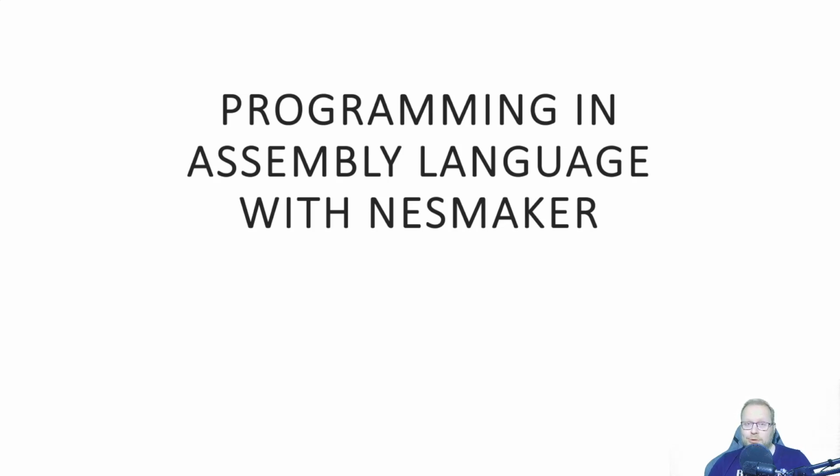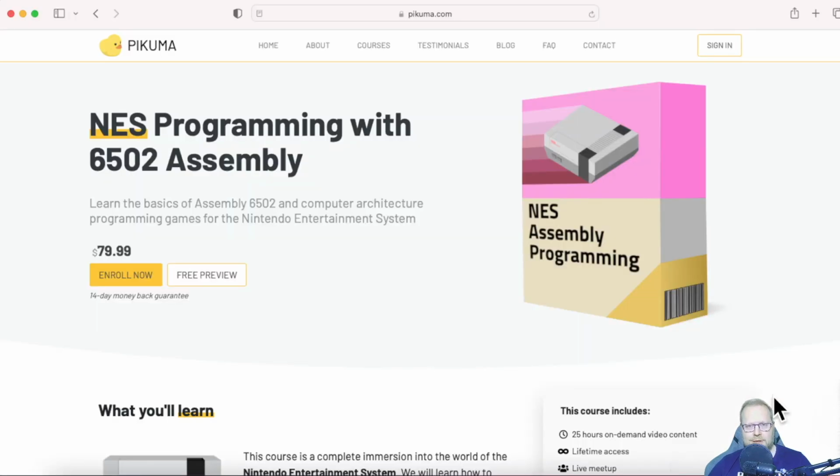Now, we are going to take a little journey here, where we are going to really learn how to program in 6502 assembly language. Now, just to be clear, this is not a course to program an NES game from scratch. And in fact, if that's what you're looking for, then there is a great course over at the website called Pikuma.com. This course will cover the entire process, programming an NES game completely from scratch.